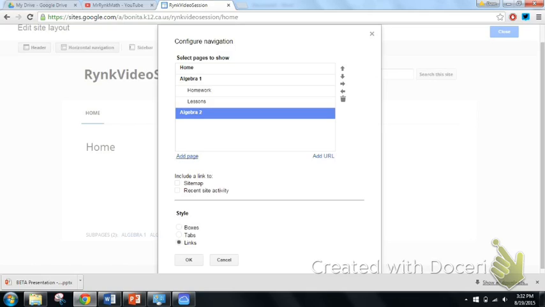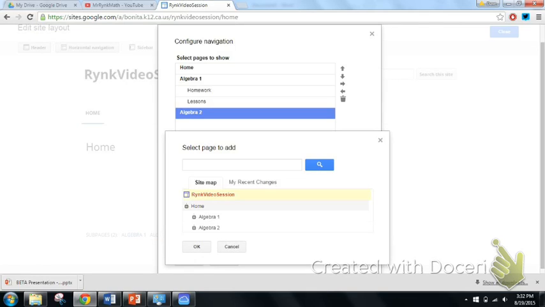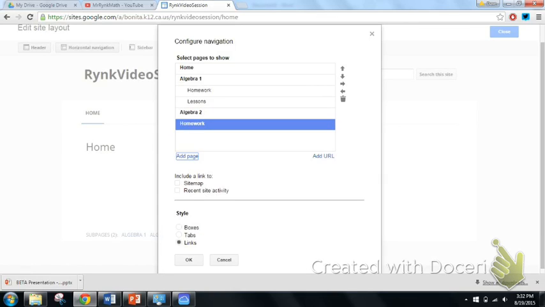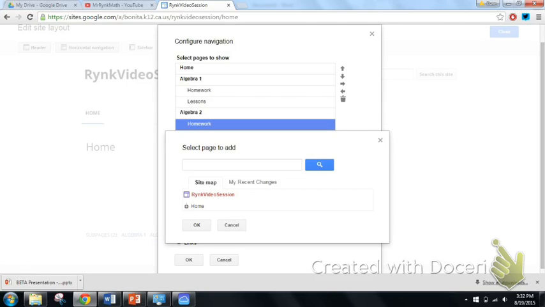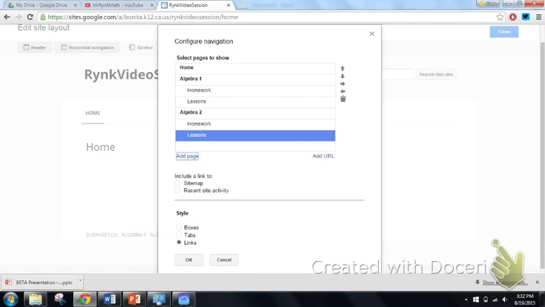I'm going to add the homework page and make that a submenu item, as well as my lessons page, and make that a submenu item.